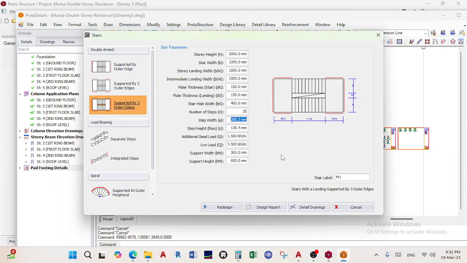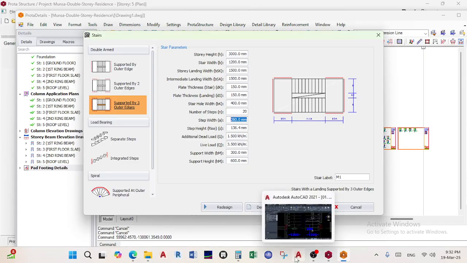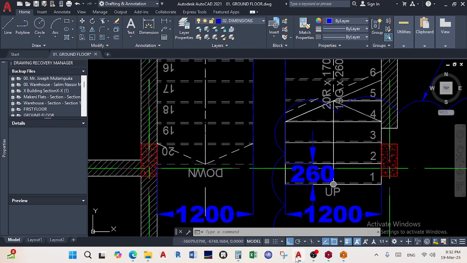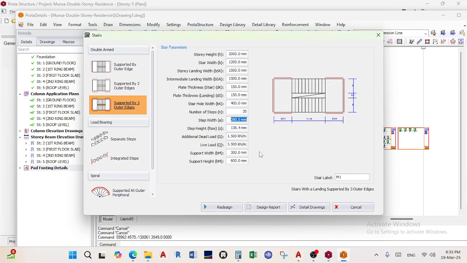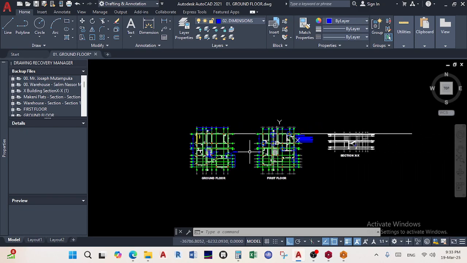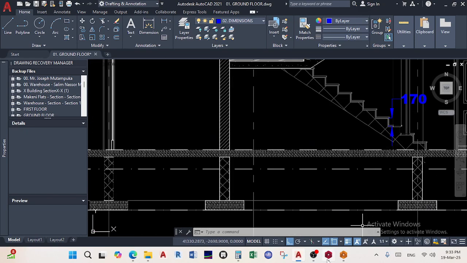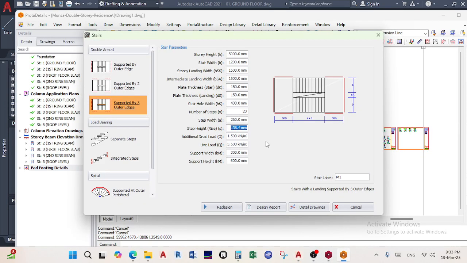It defines it as A, step width, although I cannot see my A. The tread. Because here you've got step height, the rise. So my width is 260. Here it's 280. And then step rise, the riser, how much was it? It was 170. So I'll go there and I'll say 170.